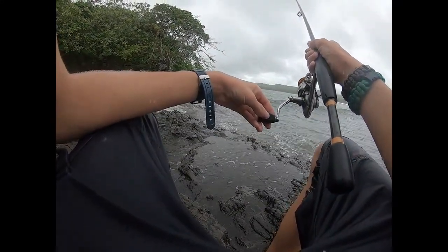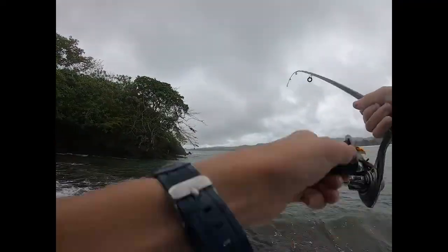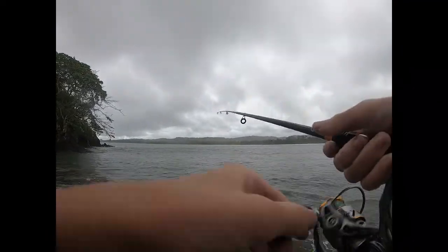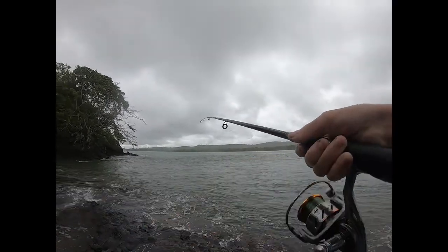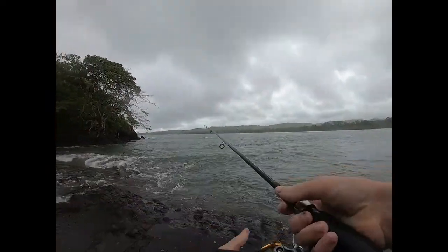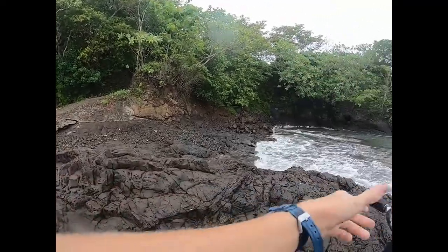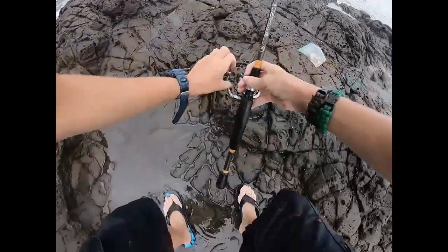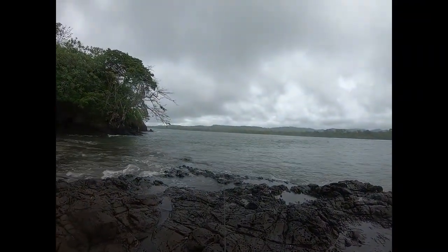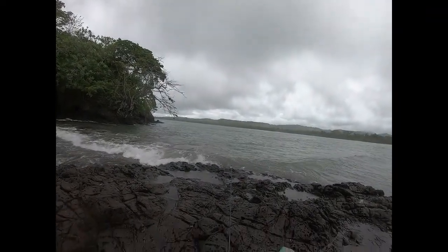10 or 15 minutes. This isn't like 15 minutes of bad fishing. This has been 5 hours of pure despair. Oh, geez. If I catch a boxfish, that's gonna really, really anger me because they're not really edible unless you know exactly how to cook them. And I personally do not know how to cook them.